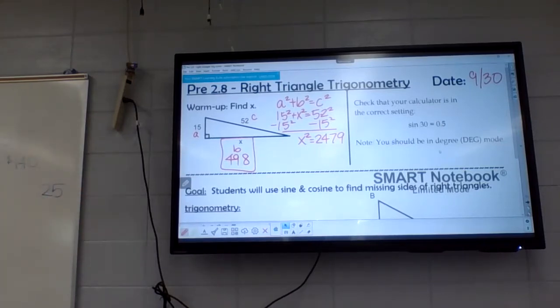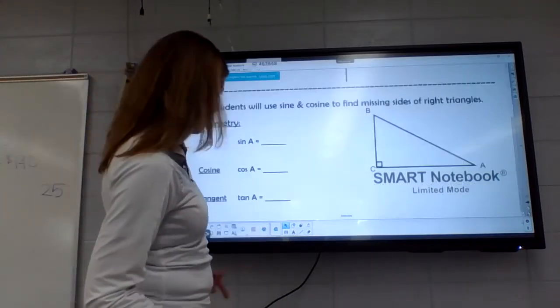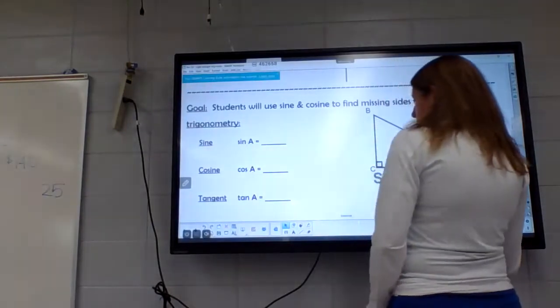We're going to talk about SOHCAHTOA today. I saw some of you write that down already. Just to remind you what that is, we'll solve some equations with SOHCAHTOA and get comfortable with it, because next lesson requires that we're comfortable with that. I didn't want to assume that you all were good on it. It's been a while.